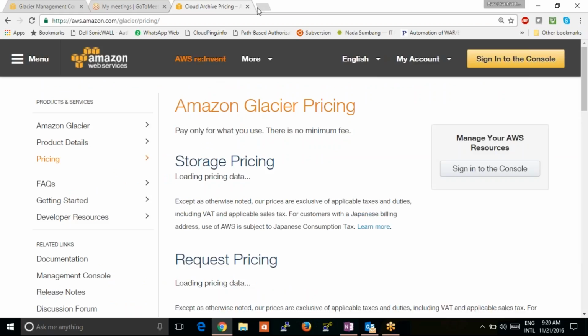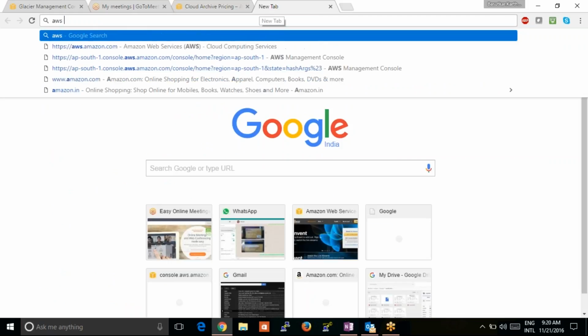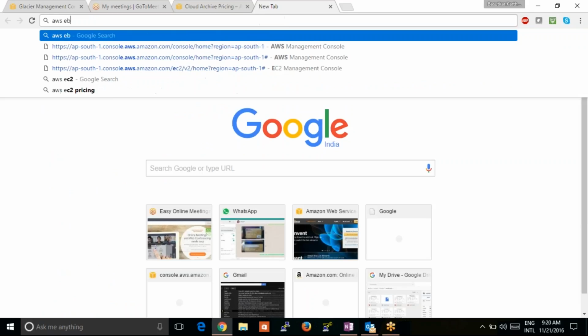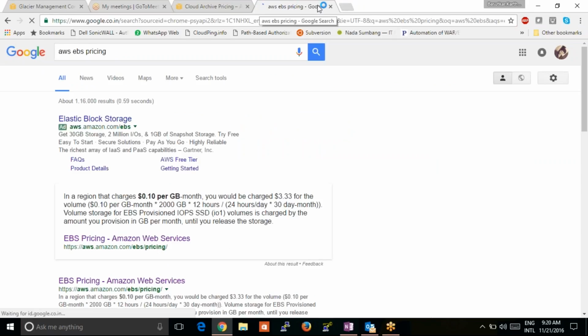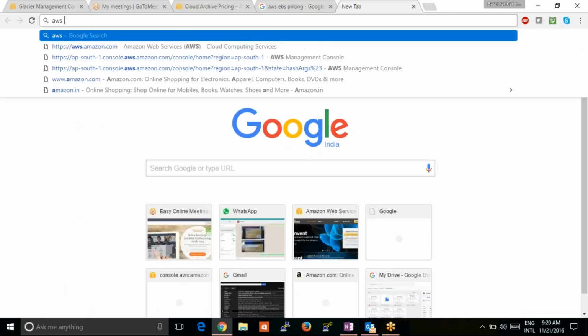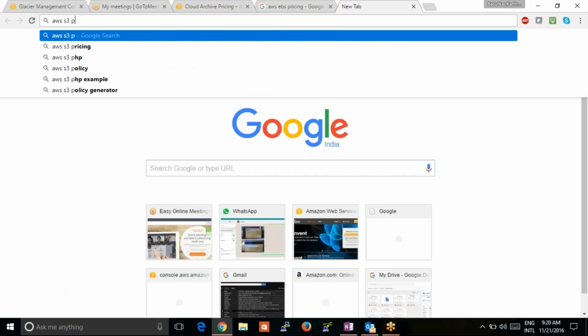And I want to compare this Glacier pricing with AWS EBS pricing and AWS S3 pricing.